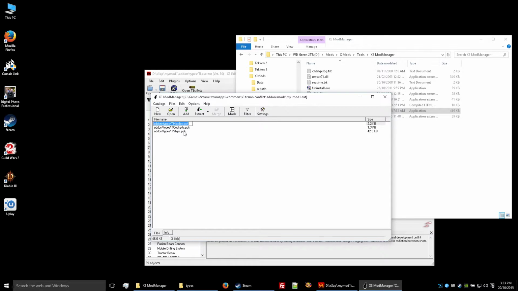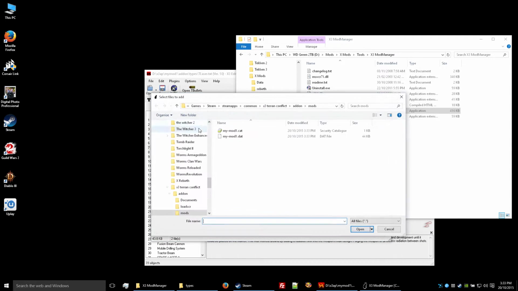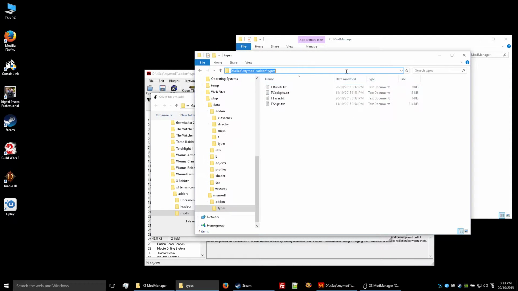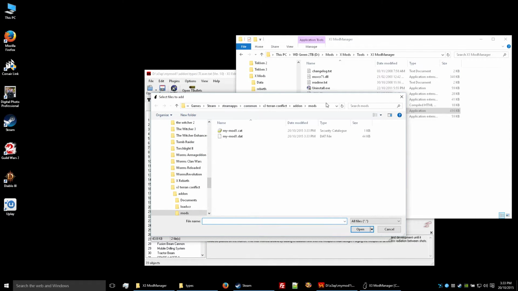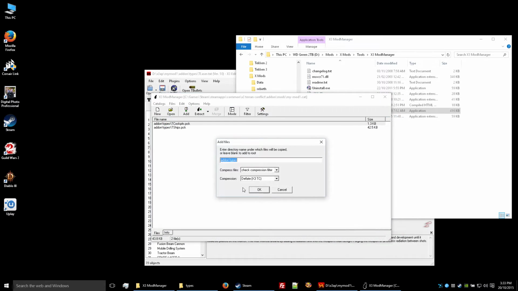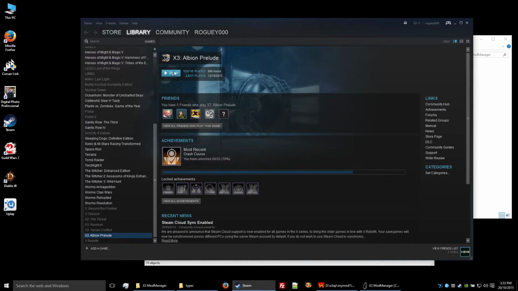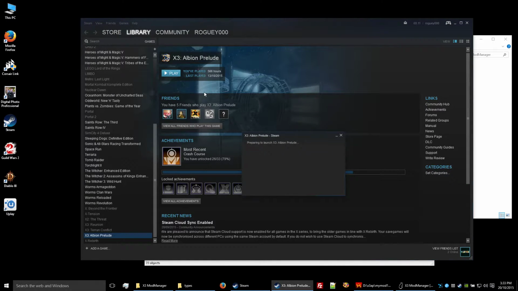Can get rid of that one, not actually using that one. So let's add. We've got to go back and find it. So this time add T laser and T bullet, and we should have the top and more on the list. So now what we need to do is actually to try it. So it's back into our game.